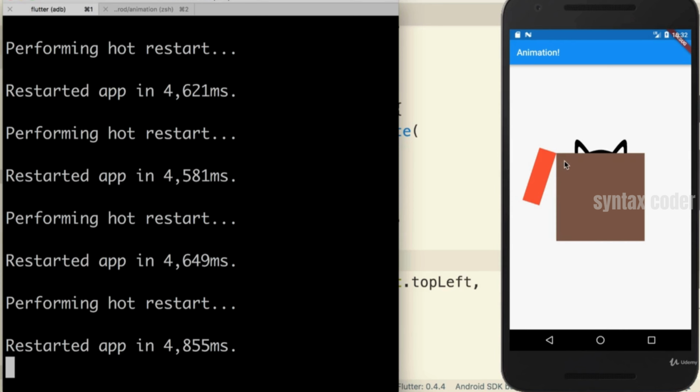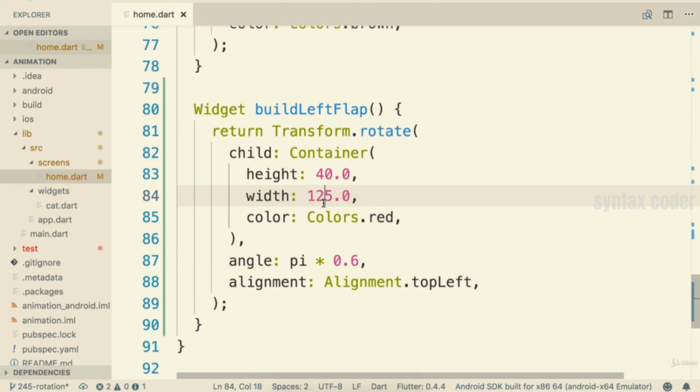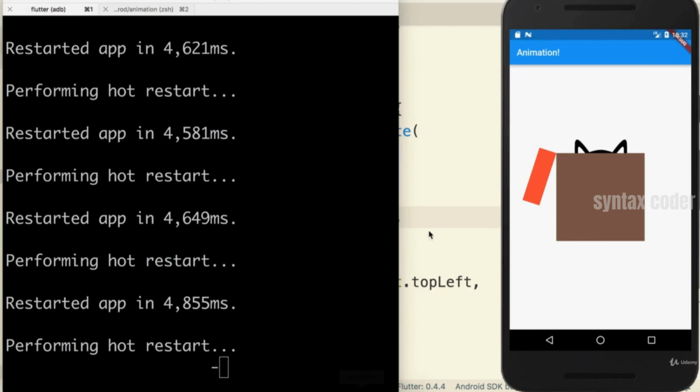Okay, so we got a little bit more space there, but now you can see how these things are connected by just the smallest little point. So that doesn't look horribly realistic. Let's try making the flap itself a little bit more skinny and see if that helps. So rather than doing that height of 40, I'm going to try reverting this back to what we had before, which was a height value of 10 pixels. So I'll save that, I'll do another refresh, and we'll see what that looks like.